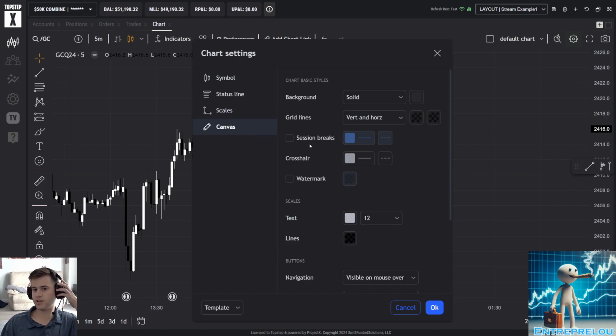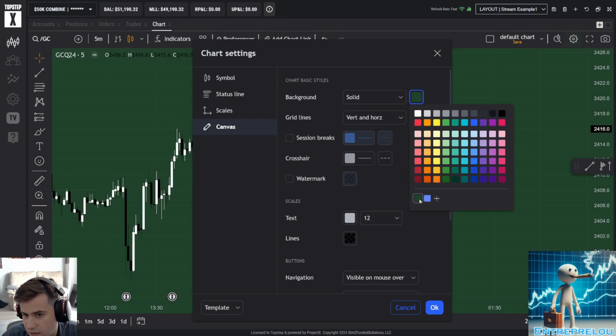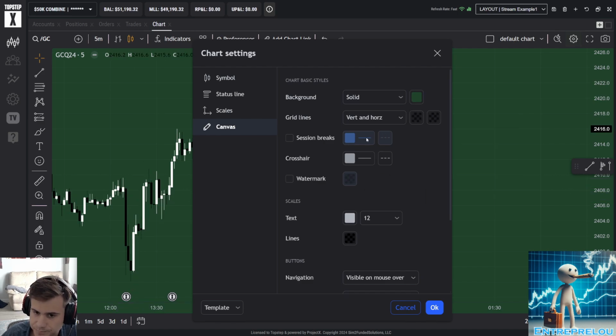Next, we're gonna go to chart settings. In chart settings, you're going to see some options for color customization, and I do utilize this. For the background, I personally like a kind of olive green, somewhere in this range, like an olive dark green. I think it complements the white and black handle as well. So I'm gonna go ahead and select that. And then for the crosshair, I don't use the dash line, I use the line.